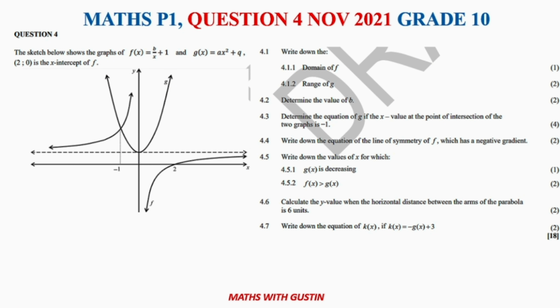Welcome everybody to question 4, November 2021. We're still continuing with grade 10 past papers, doing all the questions, grouping them all together and making sure that we fully understand what kind of questions we should expect from question 1 up until the last question. This is paper 1 here at Maths with Gaston, grade 10. We'll make sure that we also do the other grades, grade 11 and grade 12.